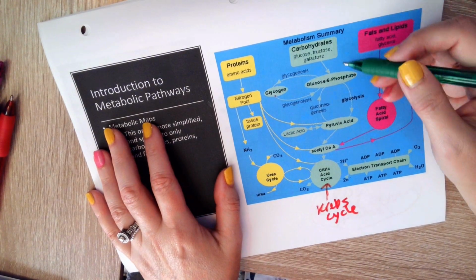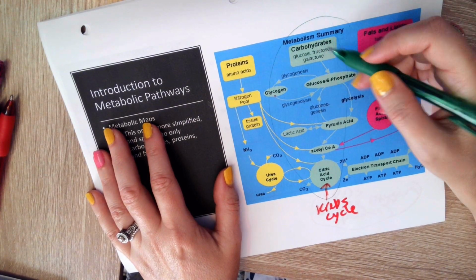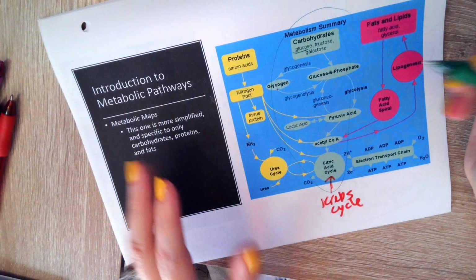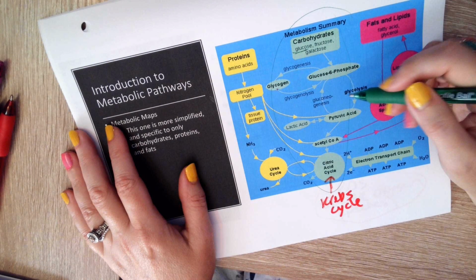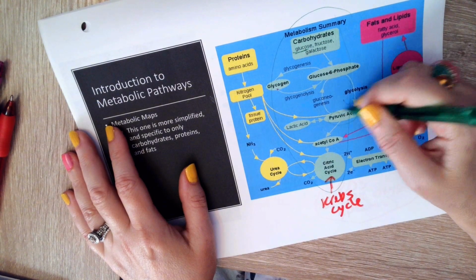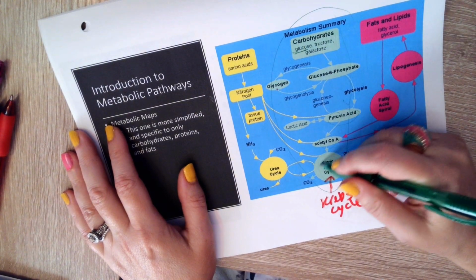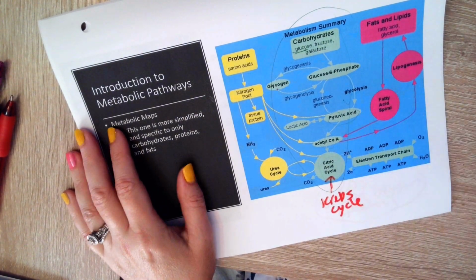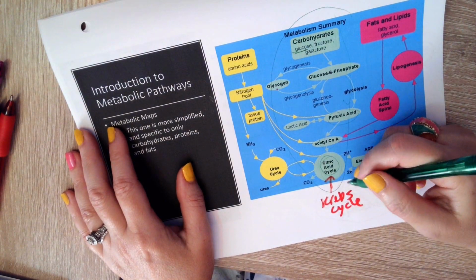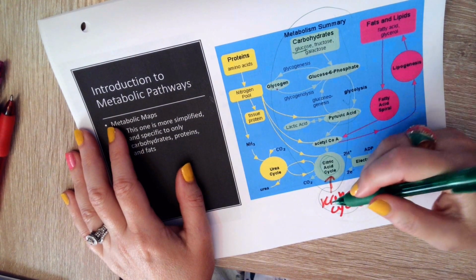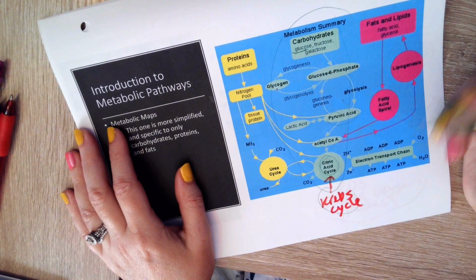But you can see in the middle we've got our glucose situation. They have it labeled carbohydrates. Glucose is a carbohydrate. And we're just talking about how we break down our carbs and get them into, through glycolysis and into pyruvate and acetyl-CoA, which can go into the Krebs cycle, which here they call the citric acid cycle, which is another name for the Krebs cycle. You can call it whichever one you like. I tend to use the Krebs cycle, just that's how I learned it. It's kind of the old-fashioned way, but either way is completely correct.